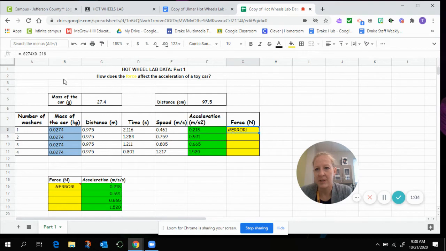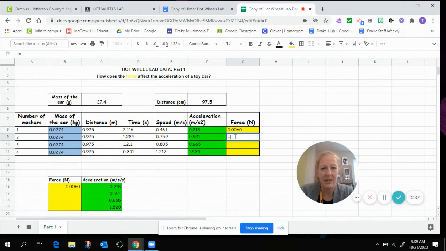Uh-oh, I must have done something funky. I put in this X and I actually wanted to put in a star. So my first force is 0.0059732. That's my first value. I don't want all those decimal places though, so if you look up at the top, I can increase and decrease the decimal places. I'm going to decrease those down so that I only have 4 decimal places. Then I go to my next one.